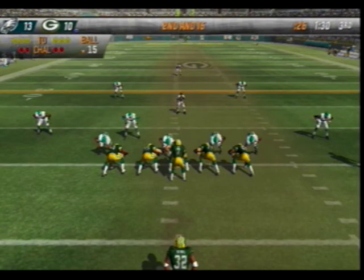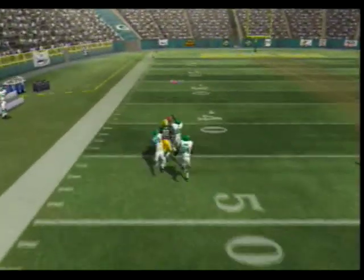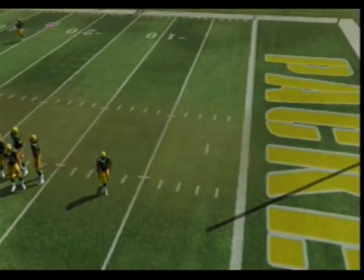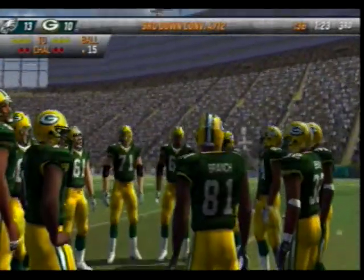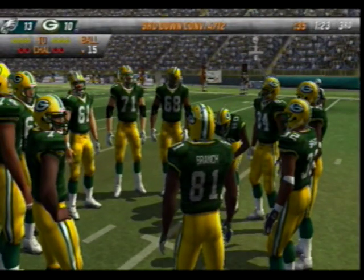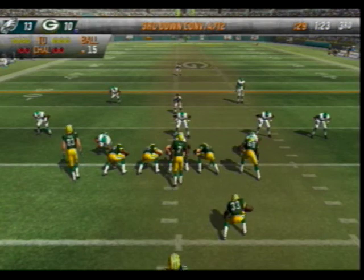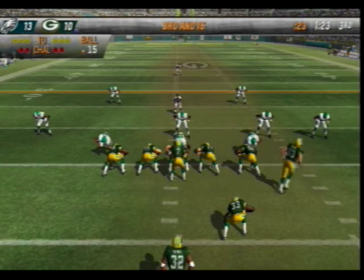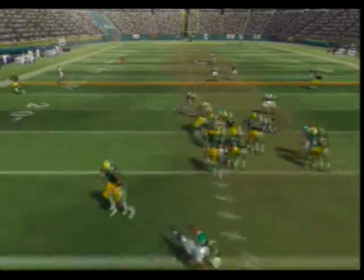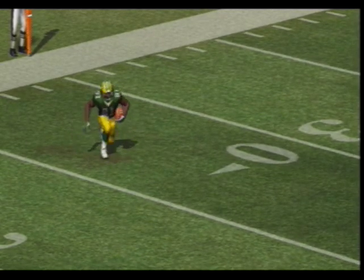The Eagles come out in a nickel package. Pressure coming. Going deep. Broken up. It could have resulted in a big play, but instead, it's third down. The Eagles come out in the quarter defense. Gets rid of it. Great play to make the catch. He stopped immediately, and it won't be enough for the first down.